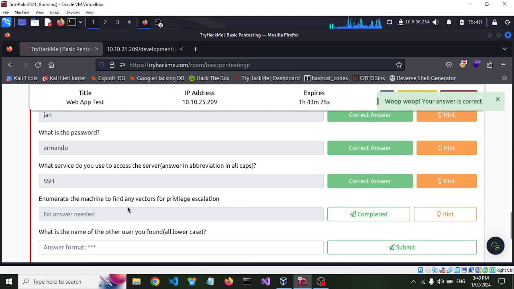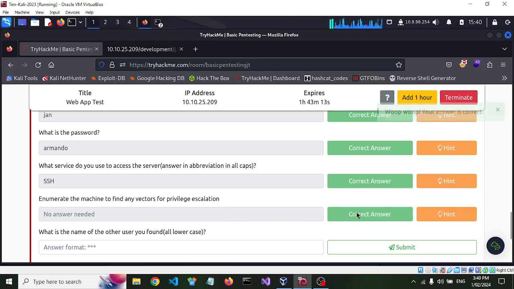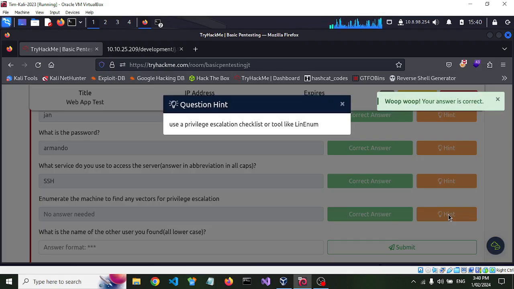So enumerate the machine finding vectors for privilege escalation. Okay. And we've got a hint there too. We could have a look at the hint if we wanted to. Let's have a quick look at the hint. What does it say? Use privilege escalation checklist or a tool like LinEnum.